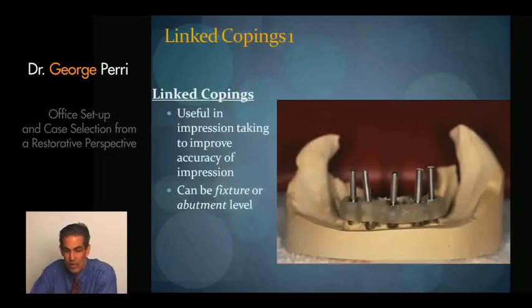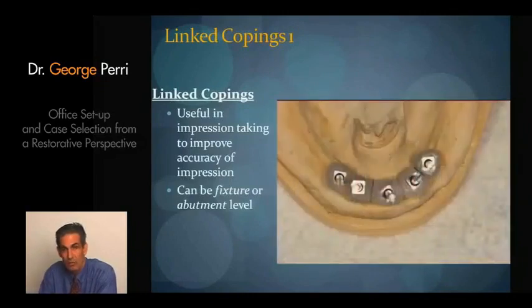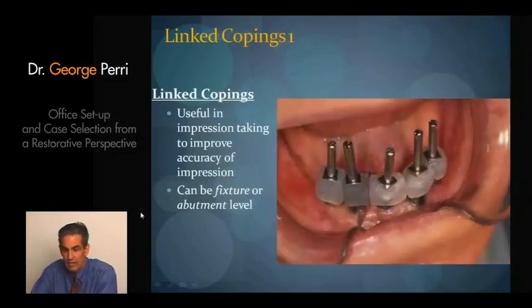And I often use just Triad material, link them together very quickly. And then the key here with this technique is that you section them apart, so when you go to the mouth, there's a very small junction between each one of these customized open tray impression copings. I like to number them so that when I carry them to the mouth, I know where each one of them goes. We go to the mouth, and the key here is that as we tighten them, there should be a space between each of the copings, because if they're touching, we realize that there is no confidence that they're seated completely.